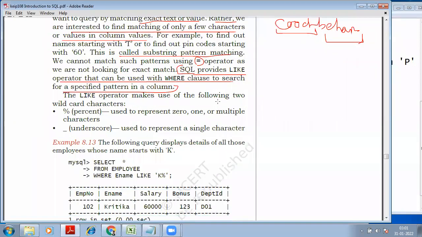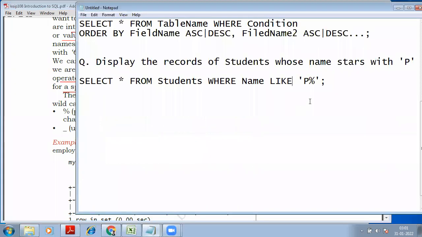Now see, these are called wildcard characters. Now see what I have written here. I have written the percent sign, no? This percent sign is known as a wildcard character. In pattern matching, you have to write wildcard characters. Remember the name: wildcard characters. There are two wildcard characters in MySQL, in SQL statements, that you can write. One is percent and the second one is underscore.